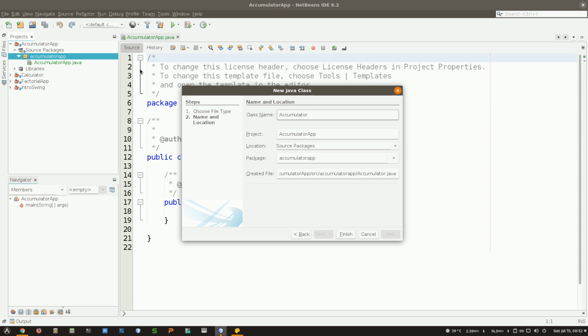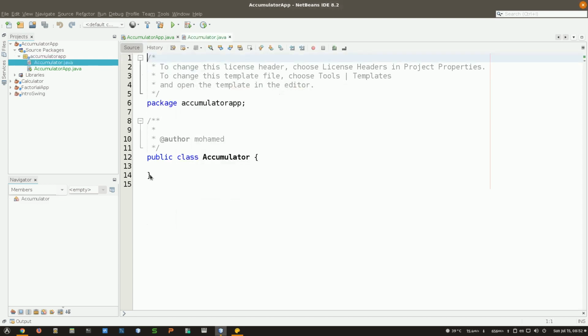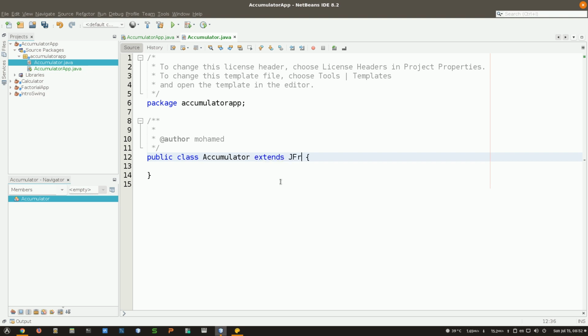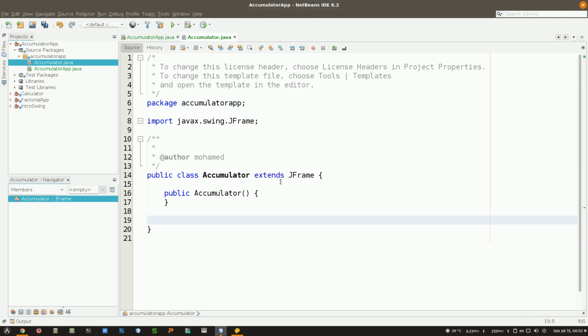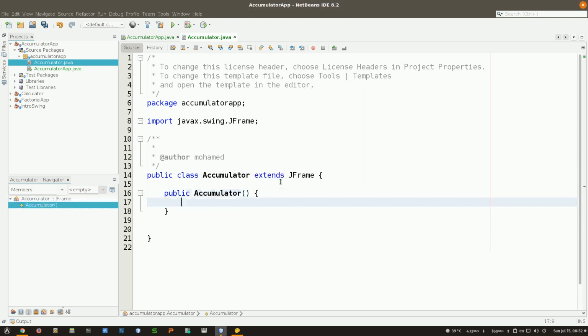Okay, now we need to do it even faster, so just tell me what to do now, but faster. We need to extend the JFrame. The constructor. Set title.